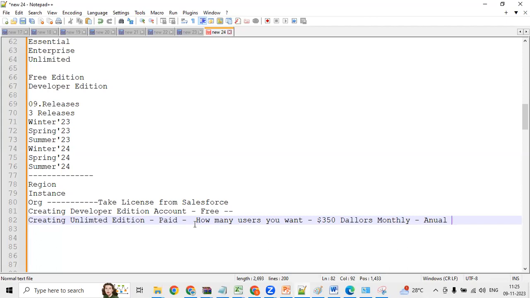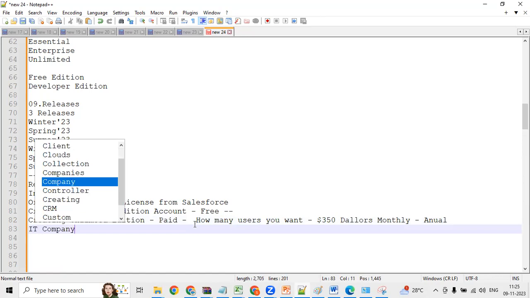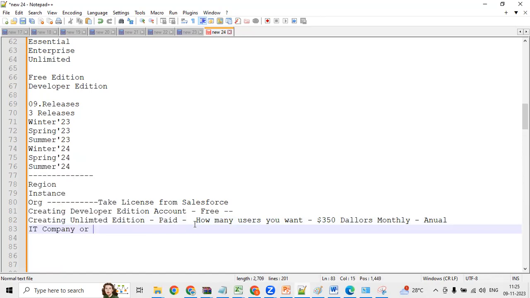For that, who is paying, the IT company or the client? The client is going to pay for the licenses.